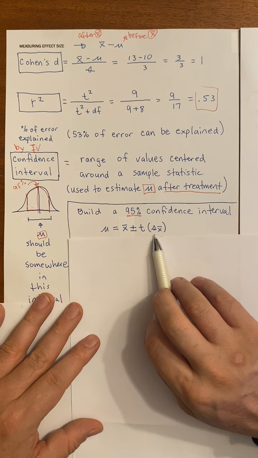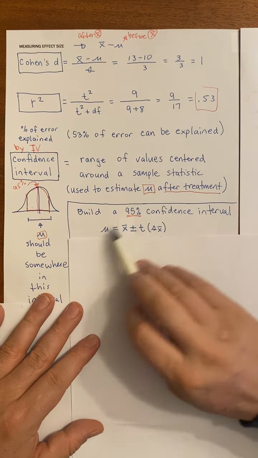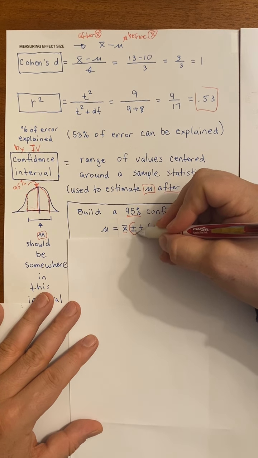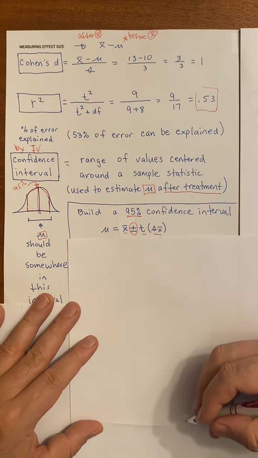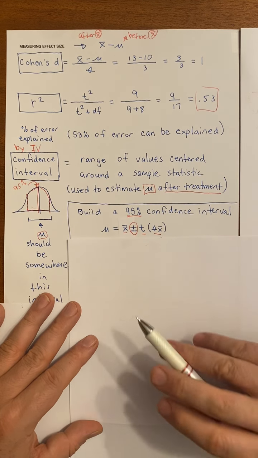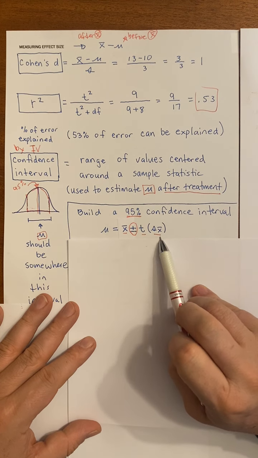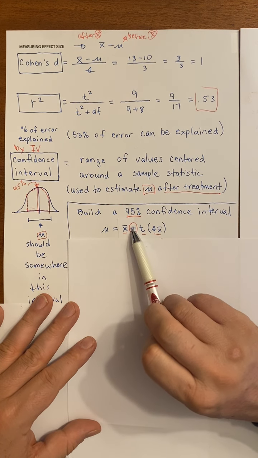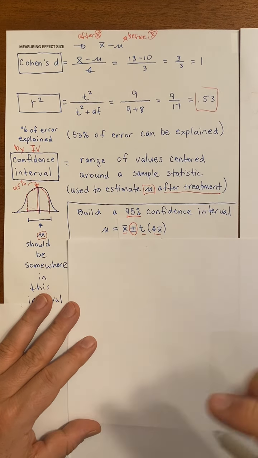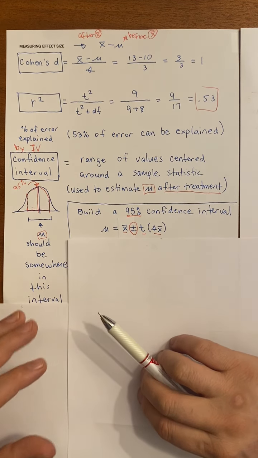Okay, so in this example, what you're doing is solving for mu, and you're going to use these other values to help you solve for it. But notice that you've got this double operation symbol here, a plus sign and a minus sign. What that means is you're going to do this equation twice: once using the addition sign, and a whole other time using the subtraction sign.